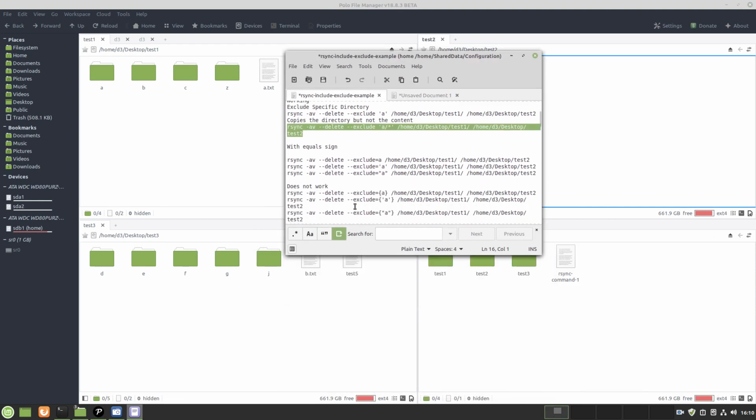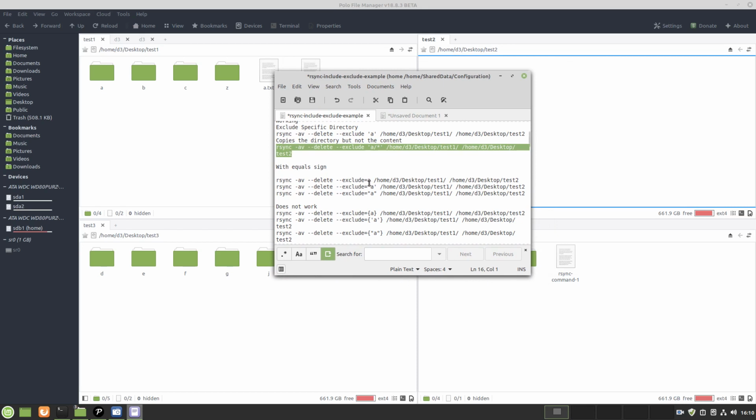Now, in a lot of documentation, you see the equal sign being used. The next few commands are pretty much going to work the same, focusing on connecting directly to the equal sign.